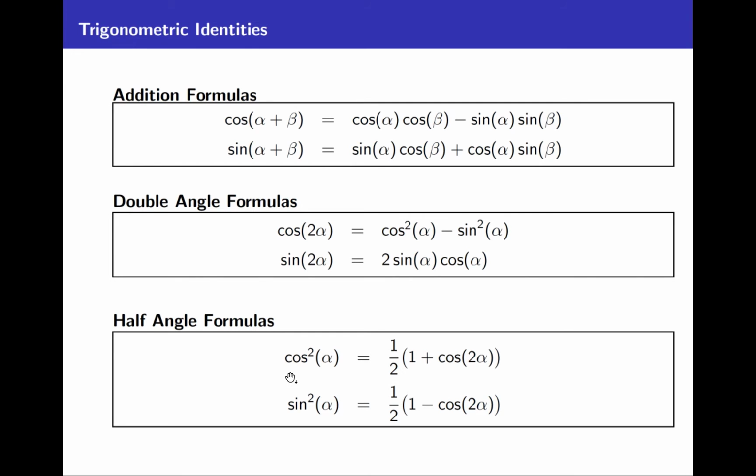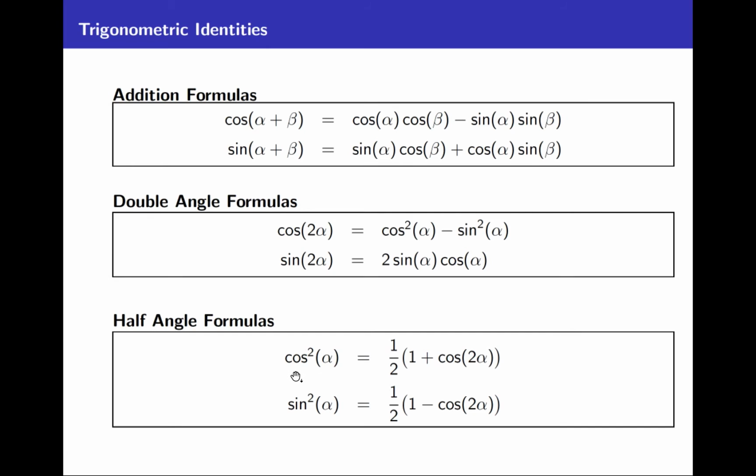The companion to this is sine squared alpha equals 1/2 (1 minus cosine of 2 alpha). And again, you may want to try it, fiddle around with these two, solve for sine squared alpha, and you'll get this expression. Now again, these two, you don't need to remember them, but they are going to be useful, and I'll remind you when we get to a point where we need them. Have them on your radar.